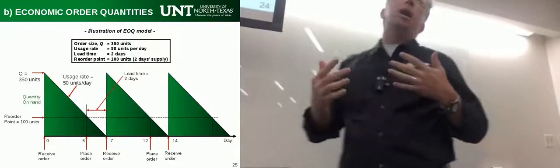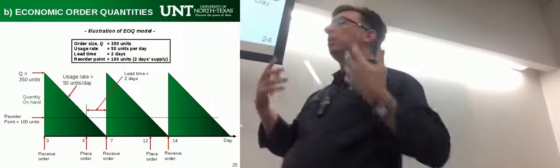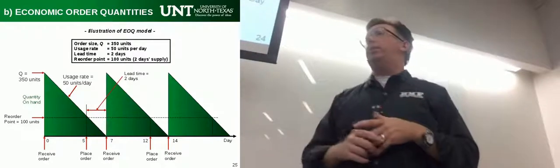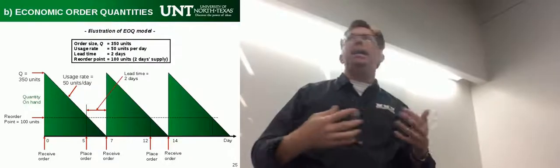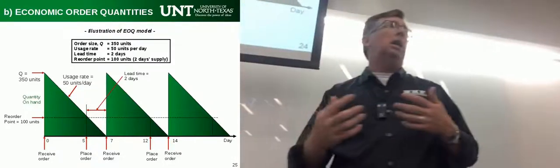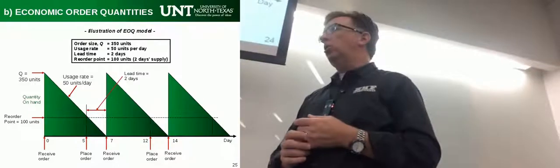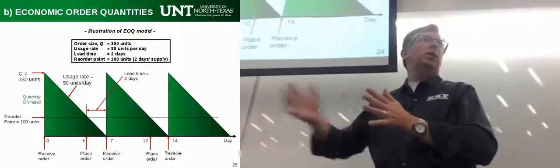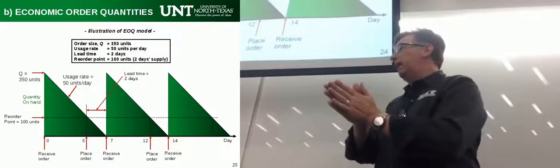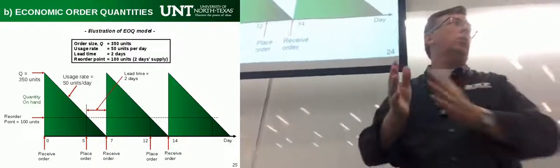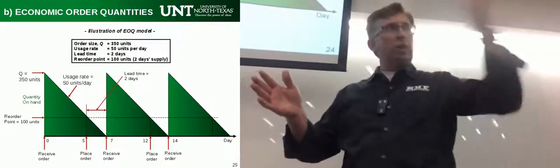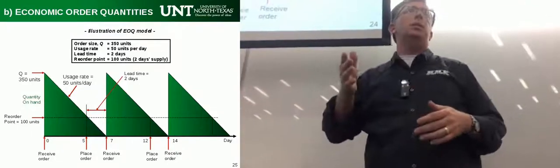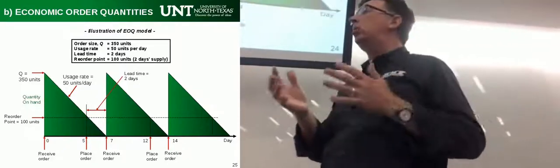So we use the model to say the best economic order quantity for you to have is whenever you place an order, buy 350 units. And how did we know that? Well, we had to have some key inputs to the model. We had to know the demand that we were likely to incur over time. So you're going to have a really good marketing function that understands what that demand profile is going to look like. We also have to have a really good procurement department that knows how fast we're going to get our materials, the inventory that we order from our suppliers. In this particular instance, a key input to the model is that we have a 2-day lead time.